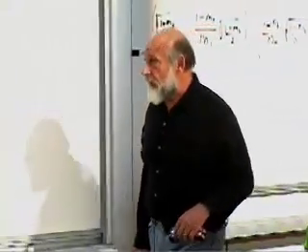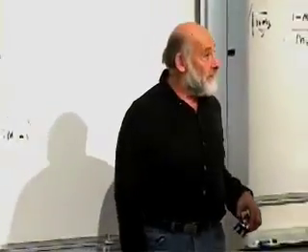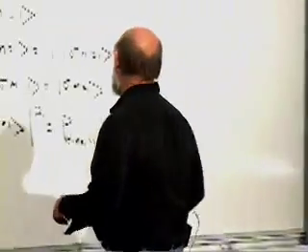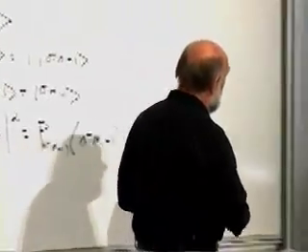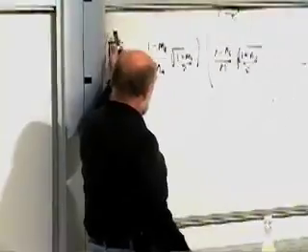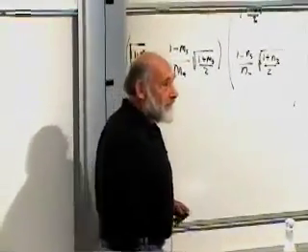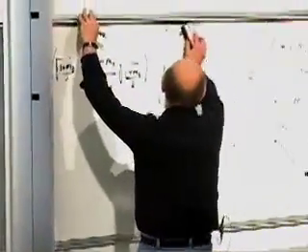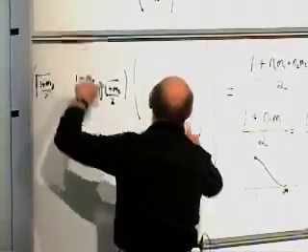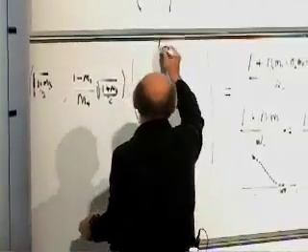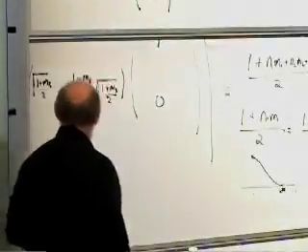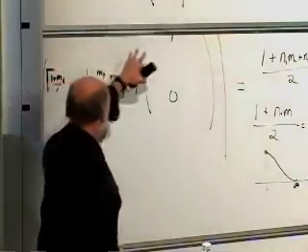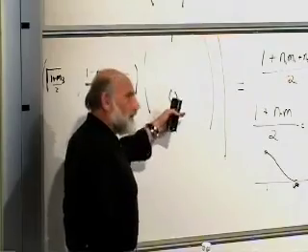I could, for example, take n to be up. Supposing I took n to be up. Let's see what we get. If n is up, the m eigenvector stays the same. m is just some arbitrary direction, right? But let's take the n eigenvector to be up. Then this is just 1, 0. Now the answer is easy. It's just this times this, plus this times this, but that's 0.